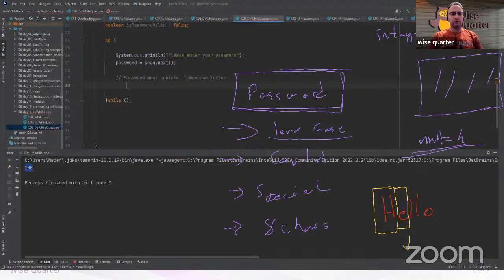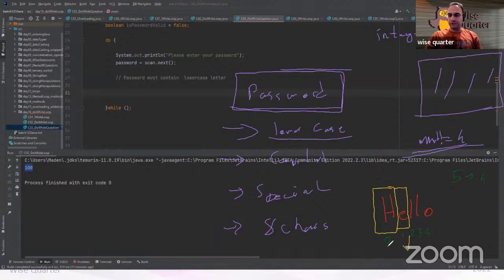We don't know, of course, what the user will enter. I should dynamically calculate that. It will start from index numbers, right? I will use index numbers. And I know that string variables' index numbers start from 0. My loop should start from 0 and it should continue until the end. This string variable's length is 5, but the loop will continue until 4.